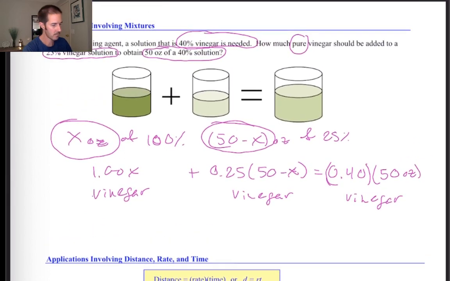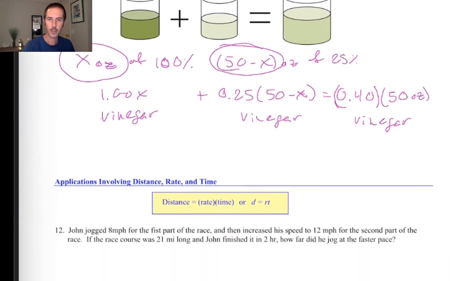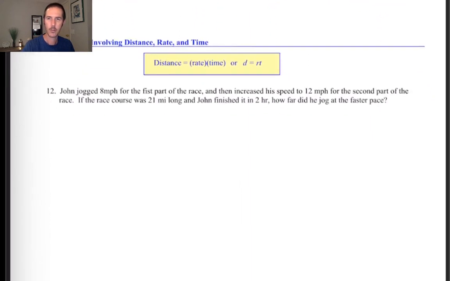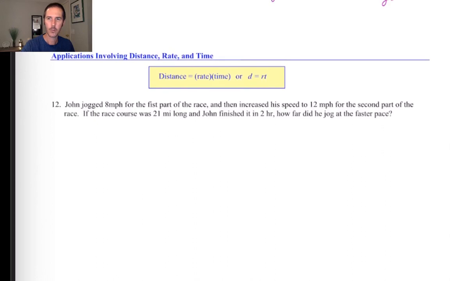And finally, oh, that's interesting. I'm at the end of my PDF, so I can't scroll up any farther, so I've got to actually drag my screen up here. That works. Okay. So we've got distance, rate, and time in this problem.